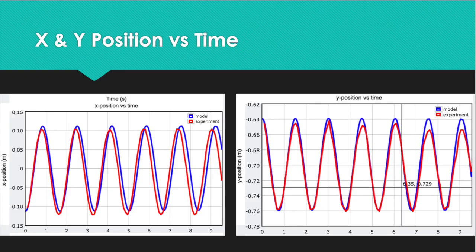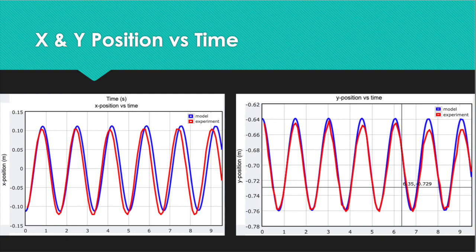As seen from this GlowScript output, my predicted and observed motions are very similar to each other. The predicted versus observed position of the mass in terms of the y-axis was nearly identical at first, before the predicted max height per oscillation became greater than the observed as time went on. The predicted position of the mass in terms of the x-axis was slightly shifted to the right of the observed, but other than this translation was very similar to the observed motion.